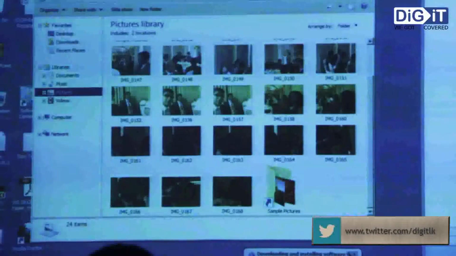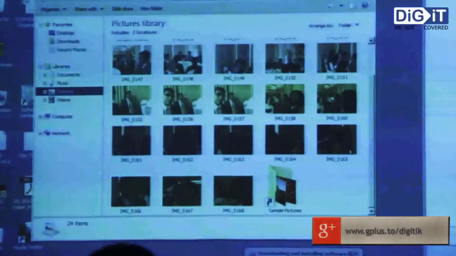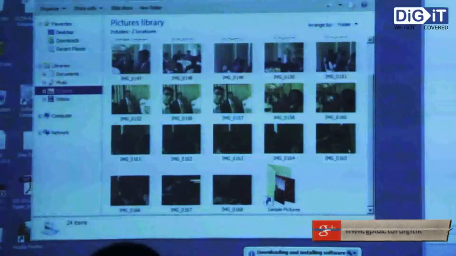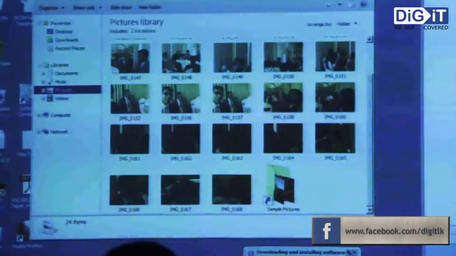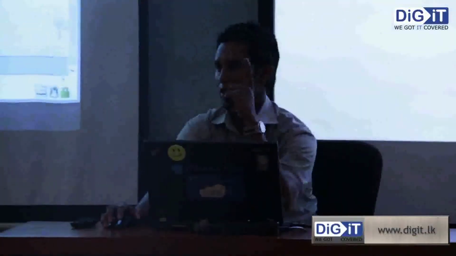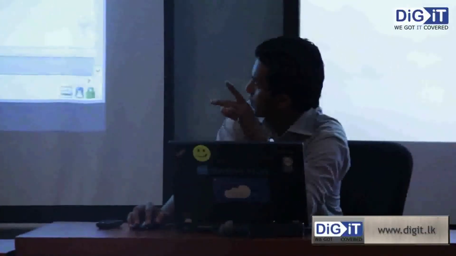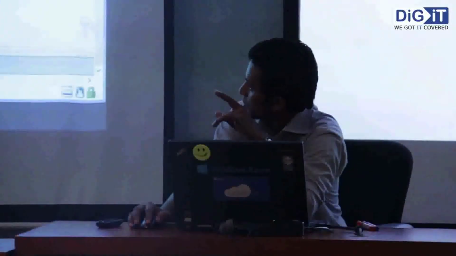So here now it's installing new software. Likewise, you can manage using SCCM. Okay, now let's quickly move on. Before that, I talked about asset management and all. So now this is the SCCM console. Let me quickly show you.